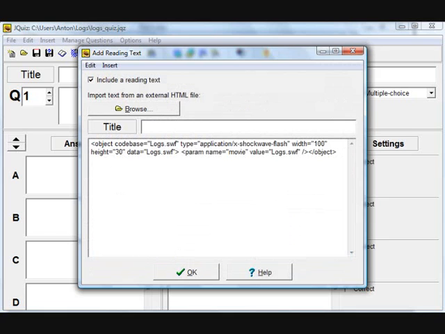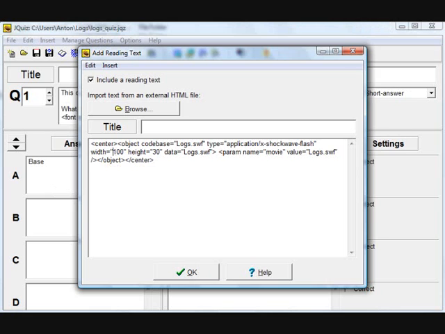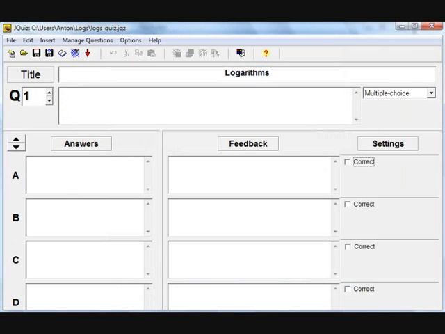Now to make it look a little more presentable, put center on either side, spelt in the American way. Turn it off on this side. And OK. Oh yep, better change the width and the height. You could have done it on the previous screen, but 400 by 300 works well.